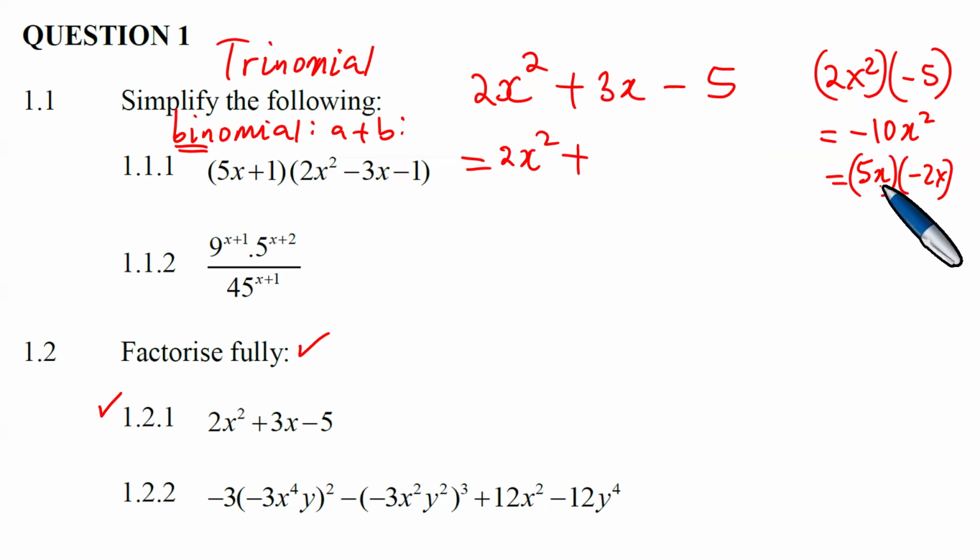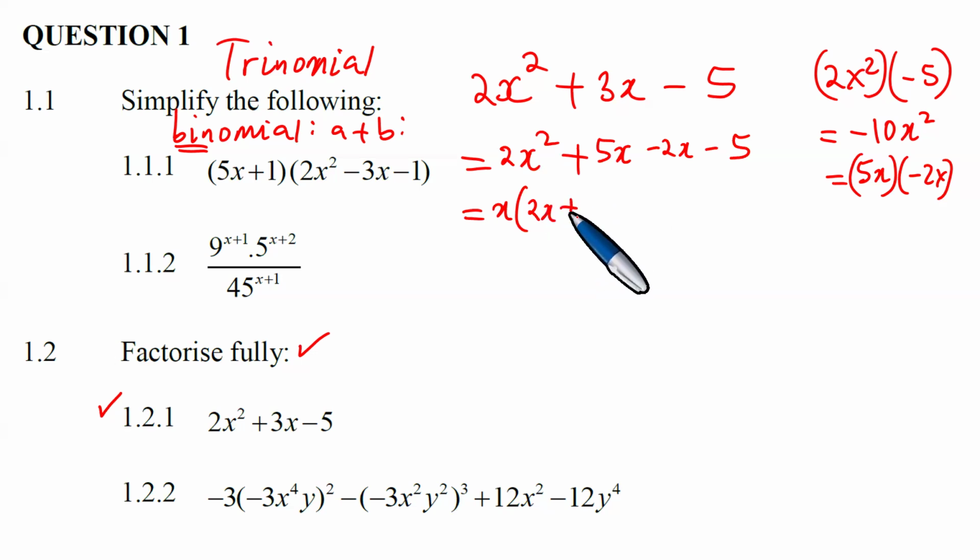So now you take this 5x, you put it here. And then you have this one here, you put it here. And then this one, you put it here. So you factor out x, the highest common factor out of these, which is x. And we have 2x plus 5. This is what they're teaching the grade 9s now, because the curriculum has been so messed up that many kids did not learn factorization of trinomials very well for many years in this country. The grade 9s are now taught these, but properly as I'm doing.